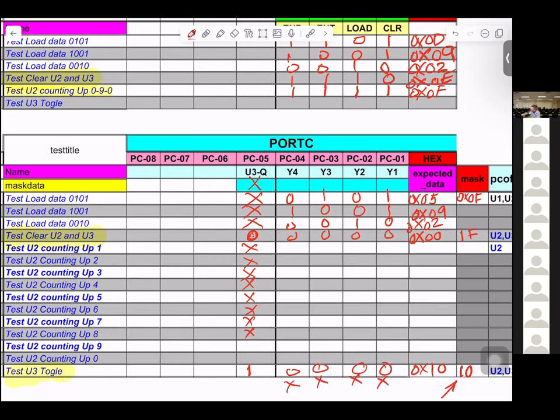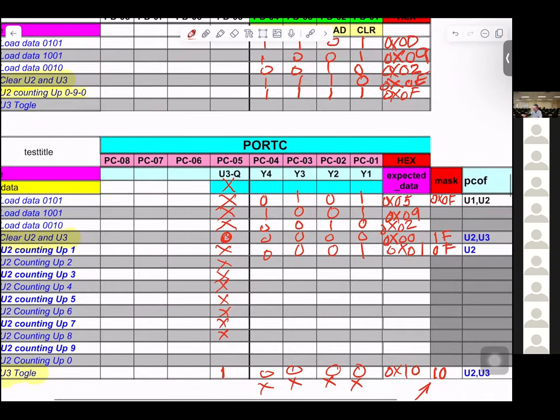You want to see, make sure U3 was 0. Now when they count up from 9, then now go back to 0, then this have to go to 1. Oh, okay. Okay, and now counting up to 1. So basically 0001. Okay, 0801. And the math now you don't care about U3. So 11110F. Okay, so basically we already go through for you everything.